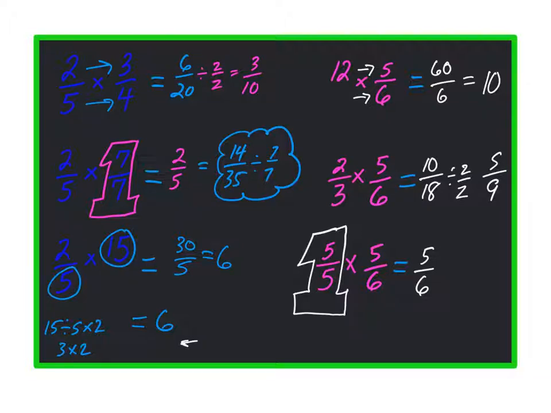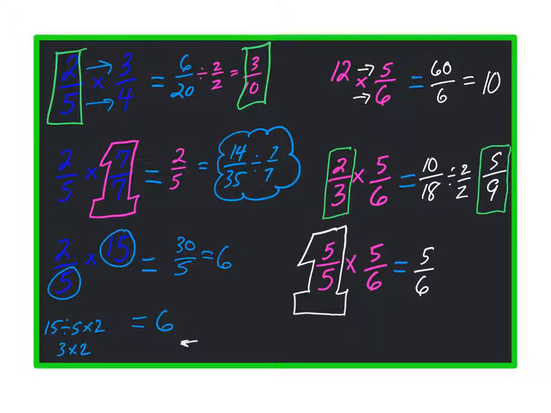Now let's look a little more carefully at these problems. Up here we started with 2/5. I multiplied by a number less than 1, and I have a smaller answer than what I started with. Over here I started with 2/3. I multiply it by a fraction less than 1, and now I have a smaller answer again than what I started with. So it seems like if you have a number and you multiply it by a fraction less than 1, it looks like we could maybe come up with a rule that says that our answer will get smaller.